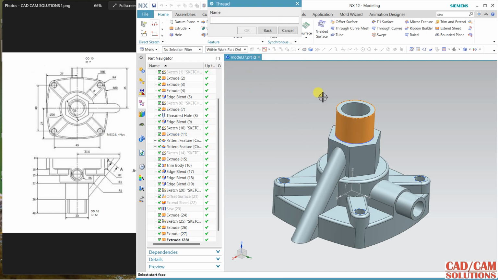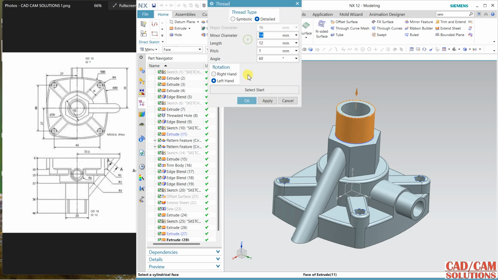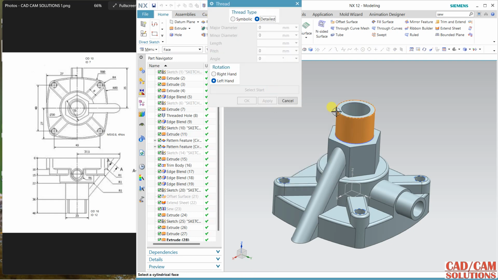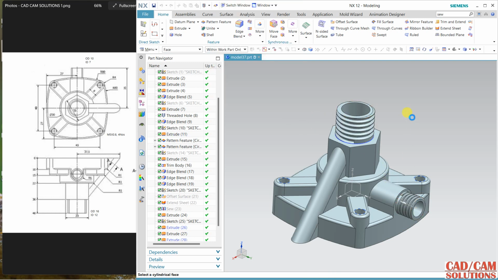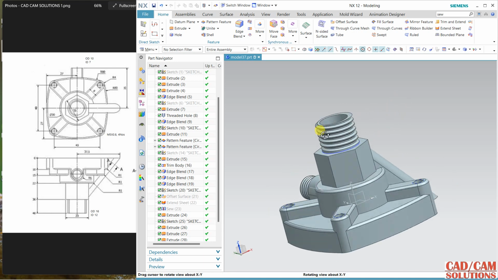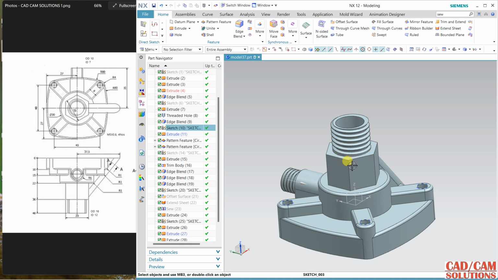Okay, select the start where you want to start from, click OK, and we have the symbolic and detail, and the pitch angle by default is 2, so apply. Okay, wait and refresh. One more time I'm selecting this, this time the default value, apply, and the same here. The threading will come.